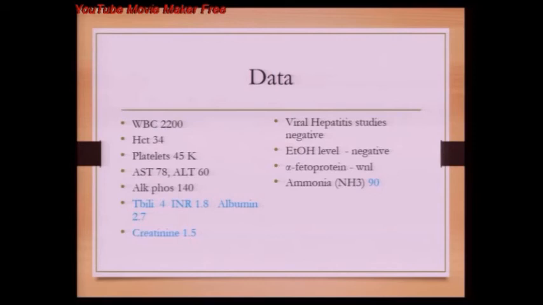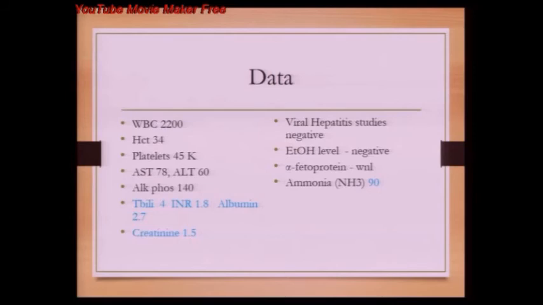You have to take my word for it. I'm not putting the normals on this slide, but that's semi-deliberate. Whenever you look at lab tests, the lab is going to have its own normals. They're going to have standardized it for the local population, and so you have to get used to the fact that in some labs the upper limits might be 40 and in some they might be 60, but these are 1.5 times normal, say.